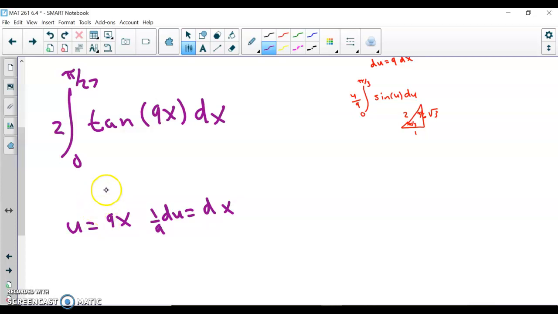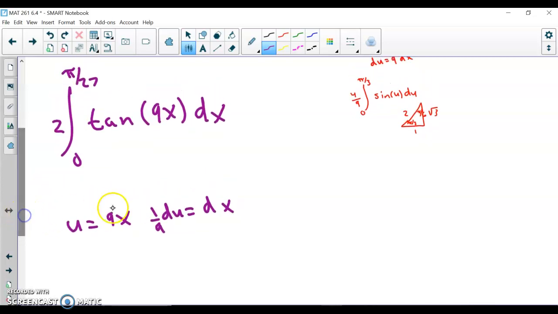And if you start going from variable to variable, it's easy to get lost with these values. So I would encourage you to change your limits of integration along with the variables that you're substituting. So let's see, u is 9x, right? So let's go substitute now. I've got 2, and when x is 0, u is still going to be 0, right? u is 9x, so if x is 0, then u is 0. And again, if u is 9x, then 9 times pi over 27, there's an x value, right? Pi over 27 times 9 is pi over 3.